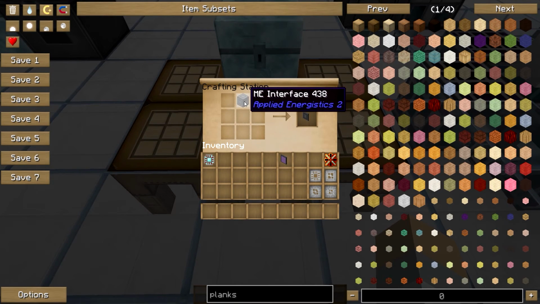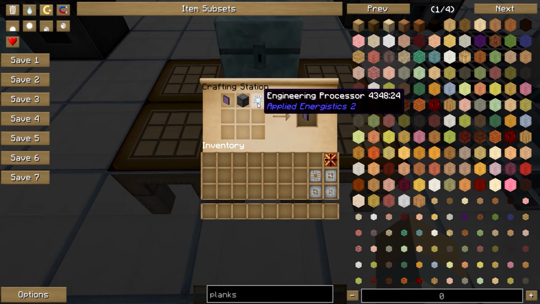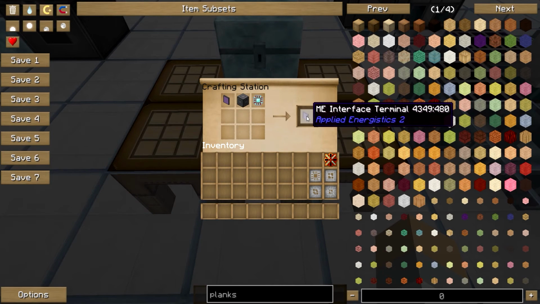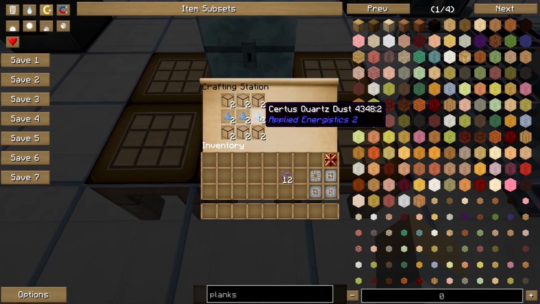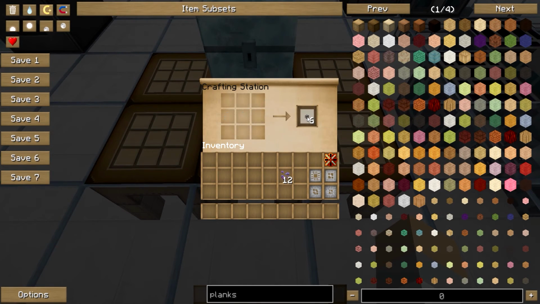Throw that right back into the top middle slot of the crafting grid, your illuminated panel on the left, and your engineering processor on the right. And then go ahead and take out your ME interface terminal. Take out the rest of your supplies, which should be 6 certus quartz dust, 12 glass, and 12 fluix crystals, and go ahead and line the top and bottom with glass, and then throw your certus quartz dust in the middle. Take out all of your quartz fibers. Then put those back in the top left slot and split the stack of fluix crystal along the other 2 slots, and then take out all of your ME glass cable.